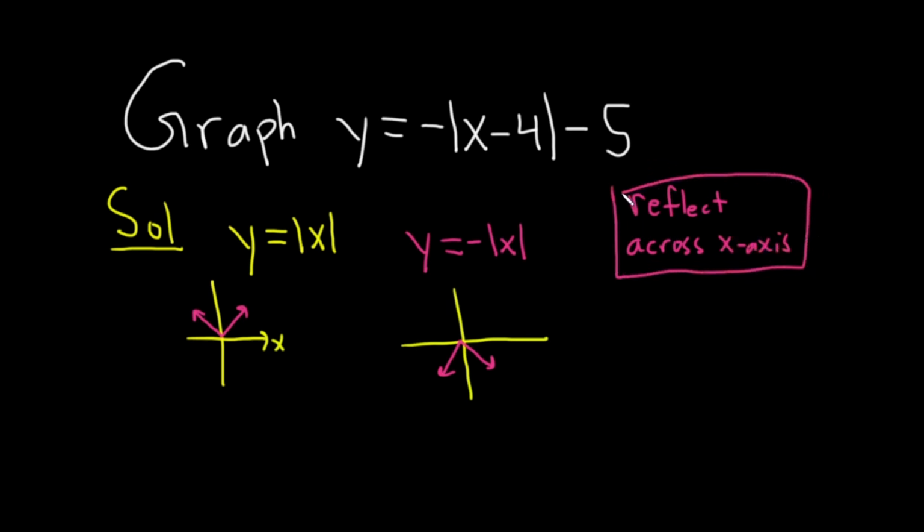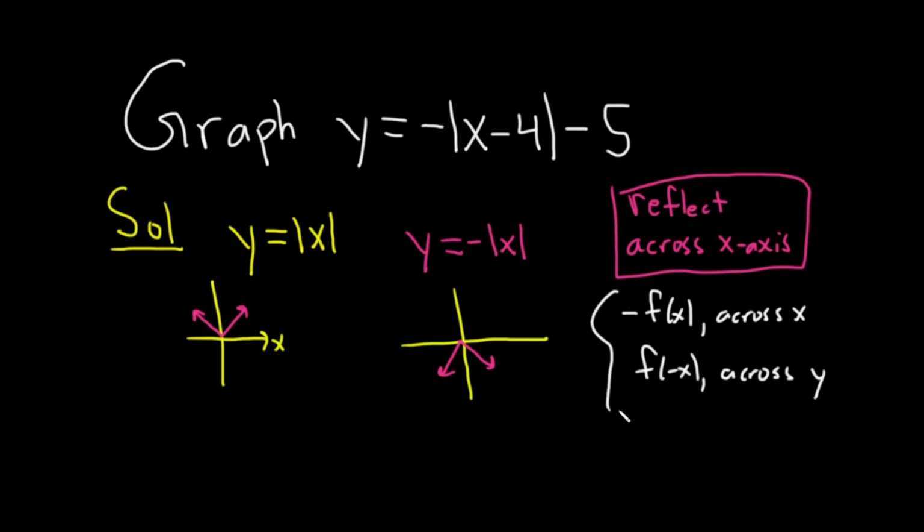Okay, and that's because the negative sign is outside of the function. Whenever it's inside, it's across the y-axis. So just as a quick recap, in case you're curious, if it's negative f of x like this, so f of x is y, so the negative is on the y, then it's across the x-axis. And if it's in front of the x, it's across the y-axis. So it's opposite. If it's in front of the y, it's across the x. If it's in front of the x, it's across the y. That's how I memorize it. Just a cool little cheap trick.